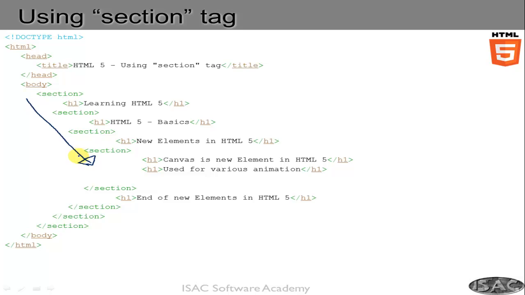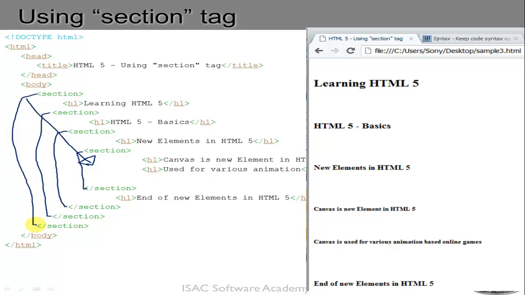So, if you see here, this is one HTML, one section, another section, another section, another section. So, it is a way to structure information inside other information, so that when the HTML5 is visible in the website, in the web browser, it will look a little structured. Now, if I run this HTML5 document in my web browser, how does it look? So, let us see how it looks.